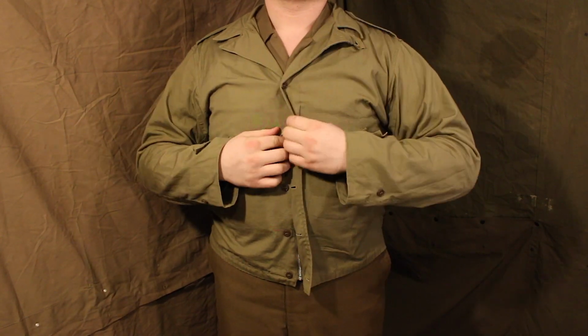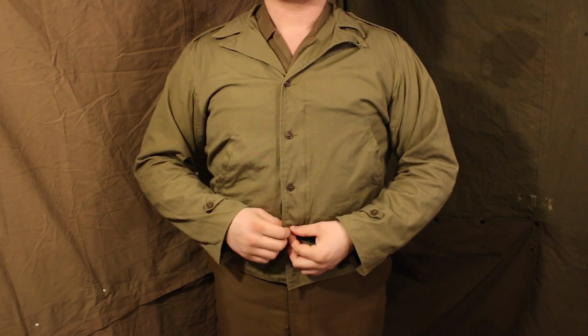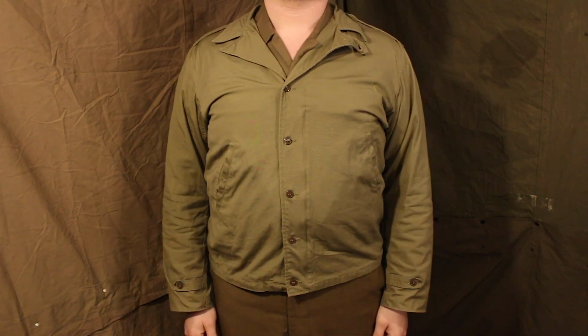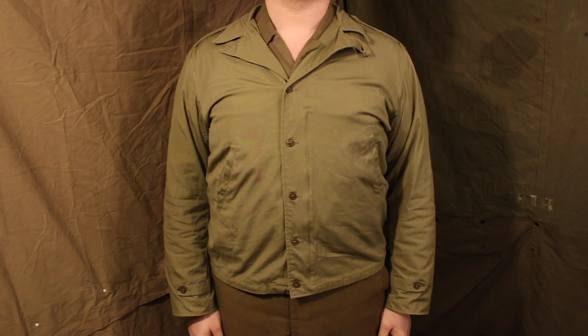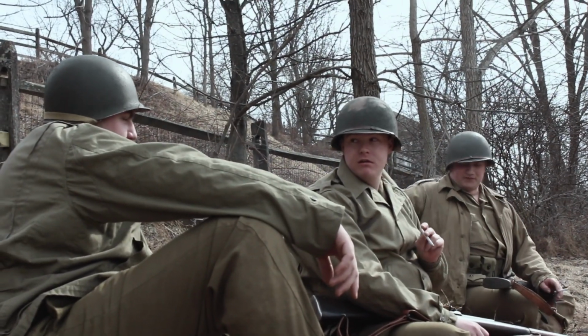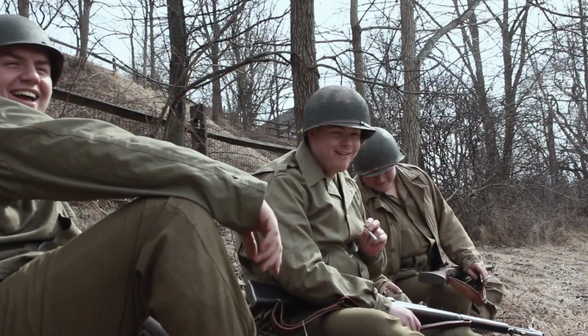With two slanted pockets on the torso, a zipper to close the jacket, as well as buttons to protect the zipper from the elements. These jackets looked almost identical to the Parsons jacket, if it weren't for two glaring differences. One being the removal of the pocket flaps, as well as the addition of epaulets on the shoulders. The M41 saw service all throughout the war, however their appearance would decrease considerably towards the end.